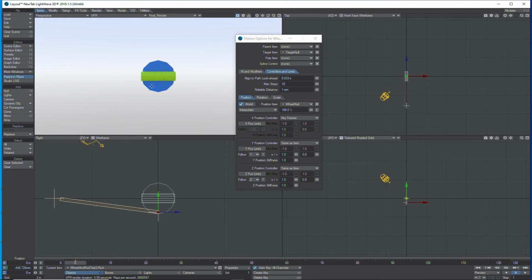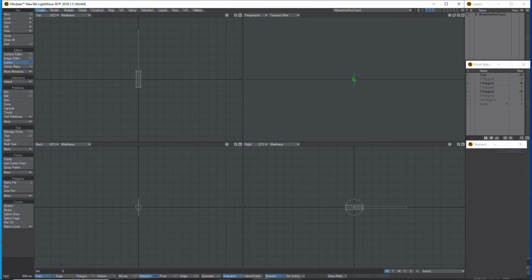So how do we fix this? Well, we can either change it to a double-sided polygon or go into Modeler and flip it. I'm going to go into Modeler and flip the normal.